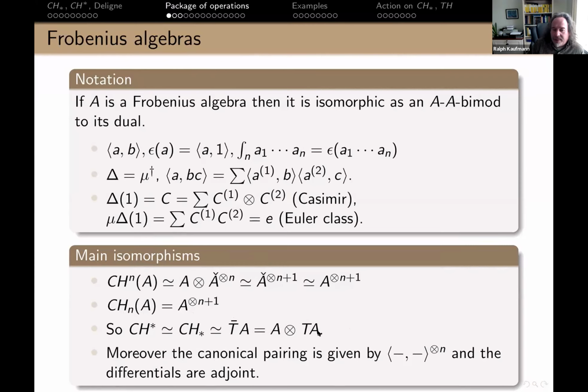And then something nice happens, because if I just look at T bar A, I can just take tensor products of this standard product of A. And then I get some non-degenerate bilinear form there. And actually, everything works out nicely. If I remember which side is which, the differentials work out and they're dual to each other. So it's actually not so bad to identify both these things with the reduced tensor algebra.